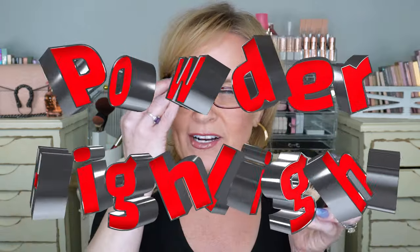Let's do highlighters. These are the powder highlighters. First one is from Rimmel — just called the Highlight Buttery Soft Highlighter Powder — and it truly is very buttery soft and super bright, high beam. This color is 001 Stardust — beautiful highlighter. Then the Essence Pure Nude Highlighter — everybody knows about this one. It's the softest highlighter without being high beam at all, so if you really don't like that super glowy look, this might be perfect for you. I use it on eyelids, inner corners, cupid's bow — just about everywhere. Such a pretty, buttery product.